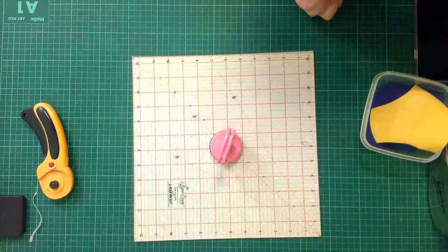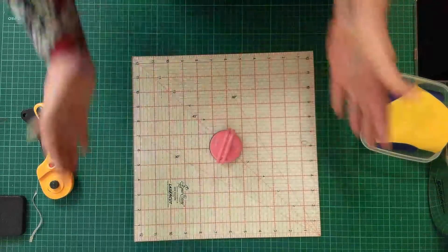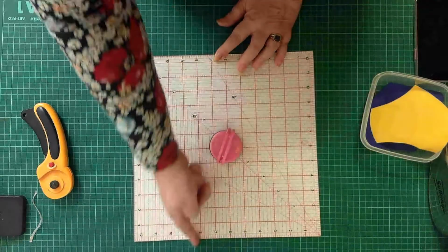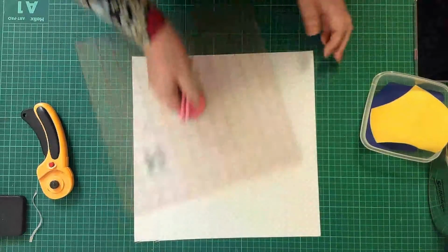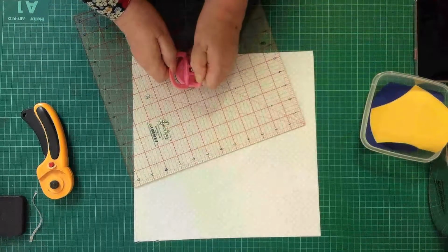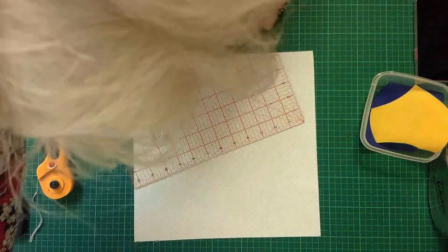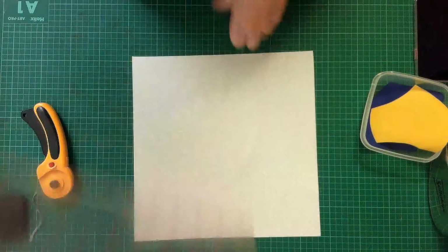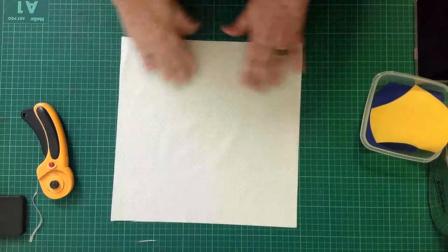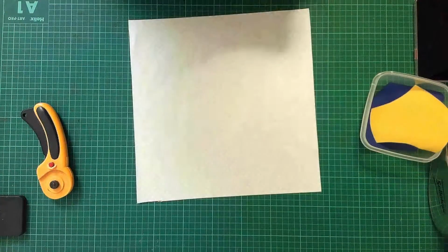Right, so as far as I'm concerned, that now is perfect. I've checked that my dots are aligned against my lines, so that is a perfect 12.5-inch square, which is what I want to use. Let me just unclip that and put that back up on the wall, because I don't need any more. So there's my 12.5-inch square. Now I have literally cut it directly to size.